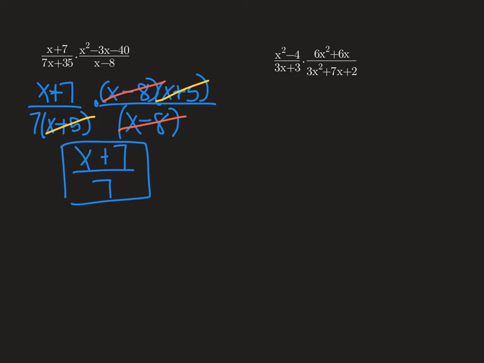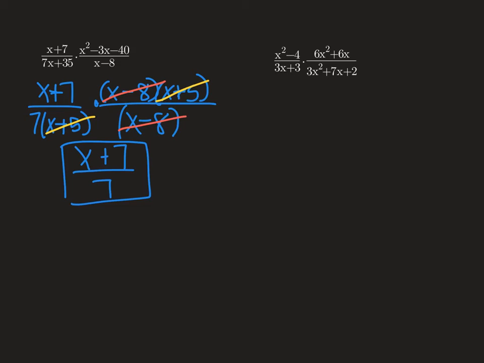Well, hopefully you noticed there's a couple types of factoring here. I see this first problem, x squared minus 4. That's the difference of two perfect squares. And then I see greatest common factor and greatest common factor, and then I get one of these fun trinomials, an X-box. So I will briefly go through the process of X-box with you again, just one more time. But let's factor the other parts first.